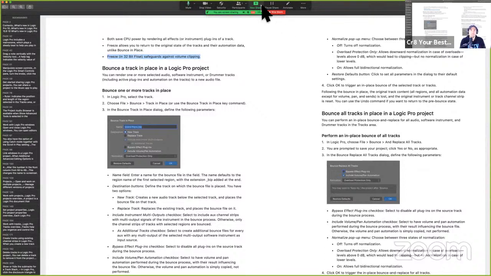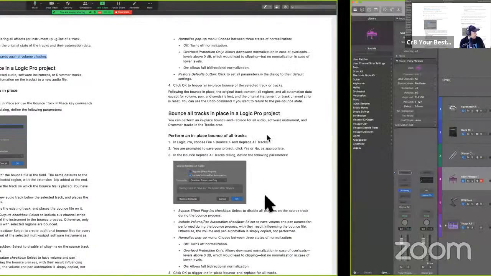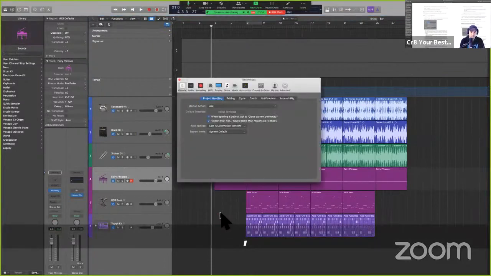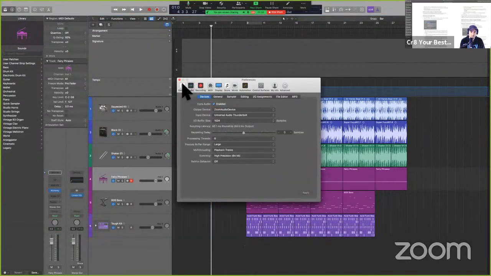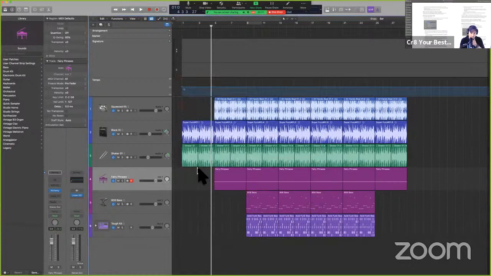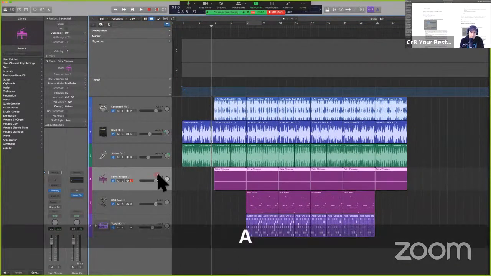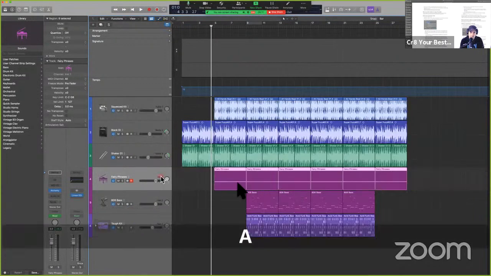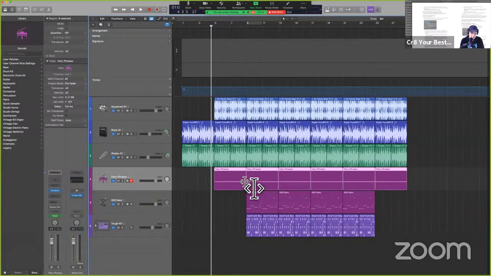So this is interesting because if I go to Logic now, I want to make sure you're looking at what I'm looking at. Preferences, zoom. Yes, okay. When I go here, and let's say I create some automation like this. If I render this to audio, Control B brings me there.